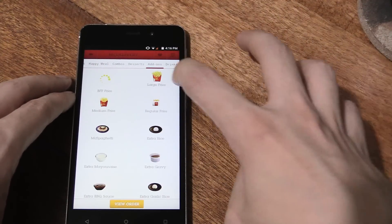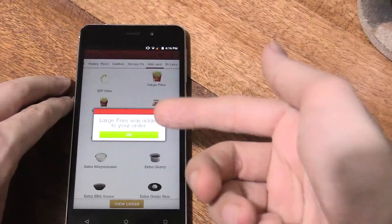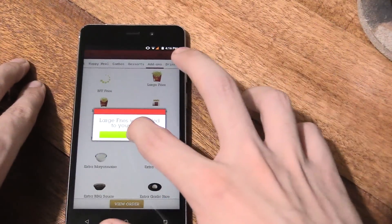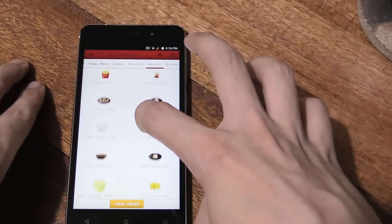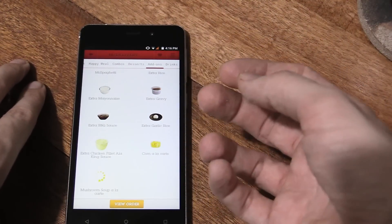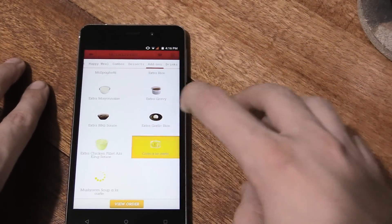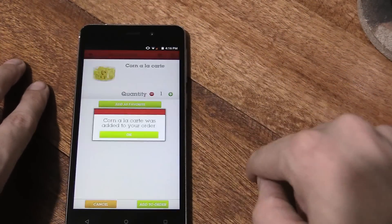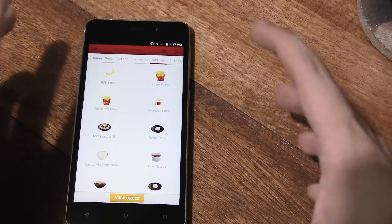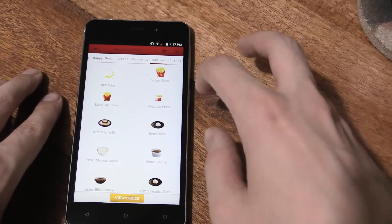Let's go to add-ons. I'll get a large fries. Add to order. I don't need this pop-up that I then have to click again — just do it and let me move on. It's one of the annoying things with their website, always pop-ups: do you want to do this, do you want to do that? Just leave me alone and let me order. Let's go for corn. Add to order. Let's go to mushroom soup. Add to order. They really need to hire someone who knows about user interface because they're not very good at it.